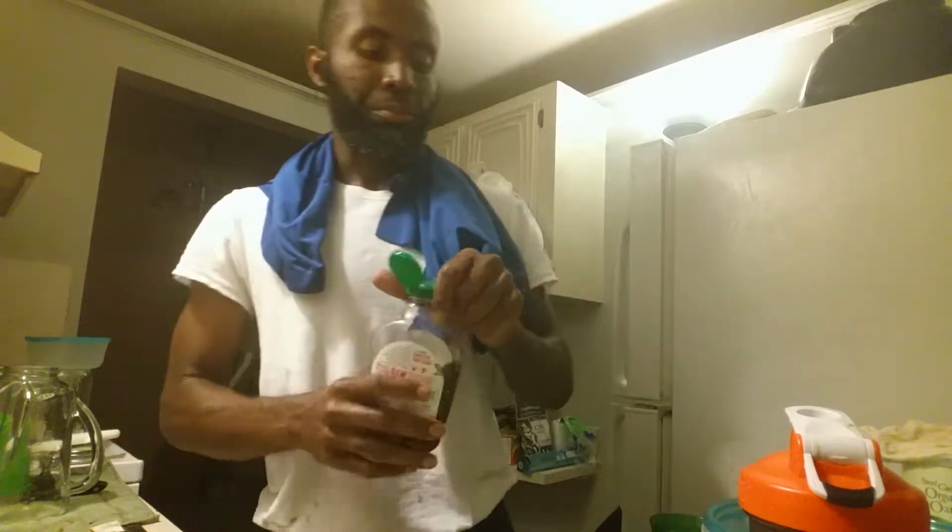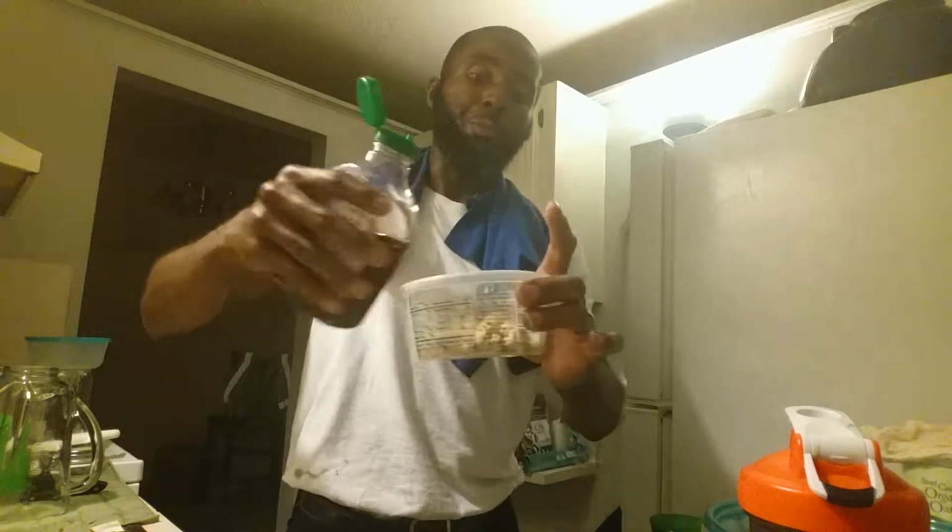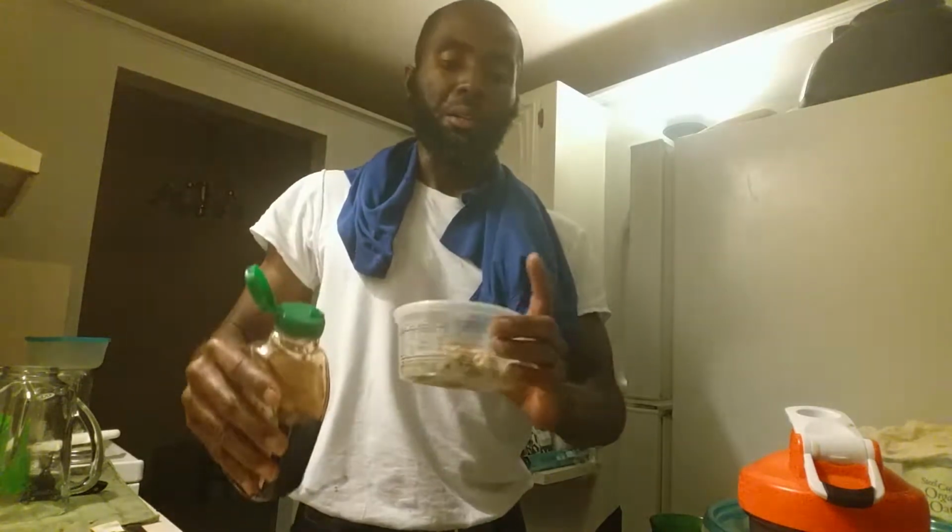Okay, this is what you do. You're going to take your raw agave nectar, and you're going to pour it on your raw cashews. You can pour a generous amount in there, okay?